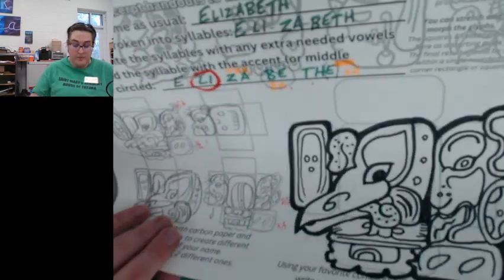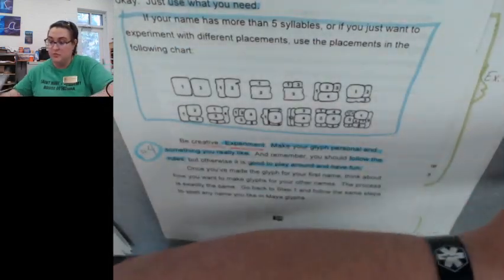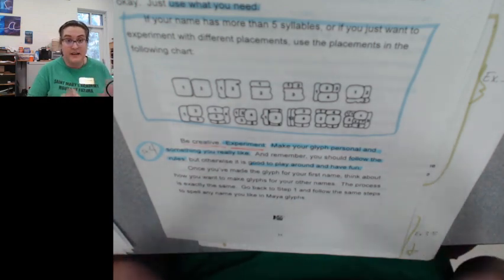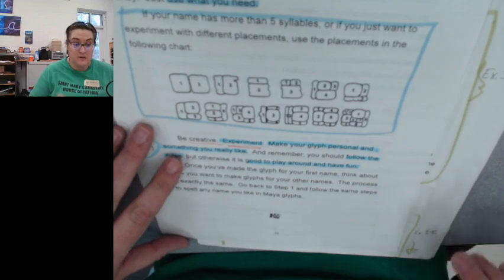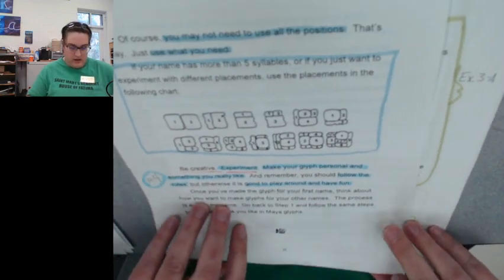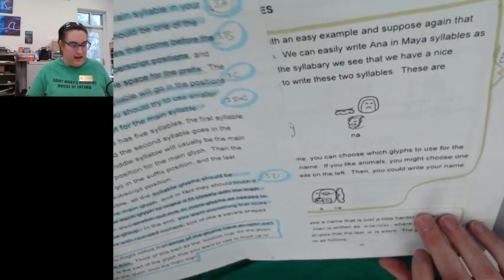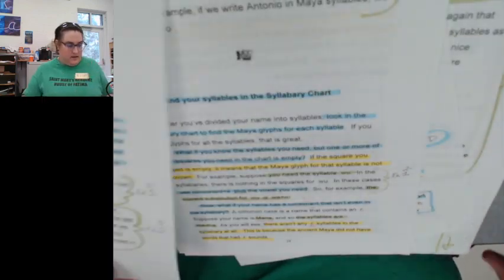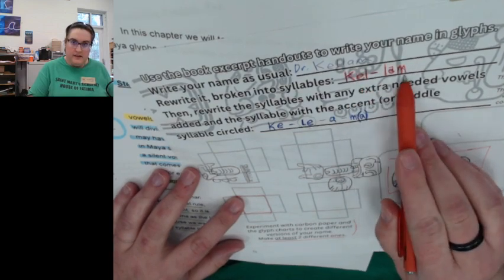So to recap, because I know that this seems like a lot, because I'm trying to show lots and lots of different ways because everybody's is going to be a little different, I need you to be able to look at the steps and figure out which ones apply to you and which ones don't. Step 1 is getting your name and breaking your name into syllables. So you're just writing your name and then breaking it into syllables.